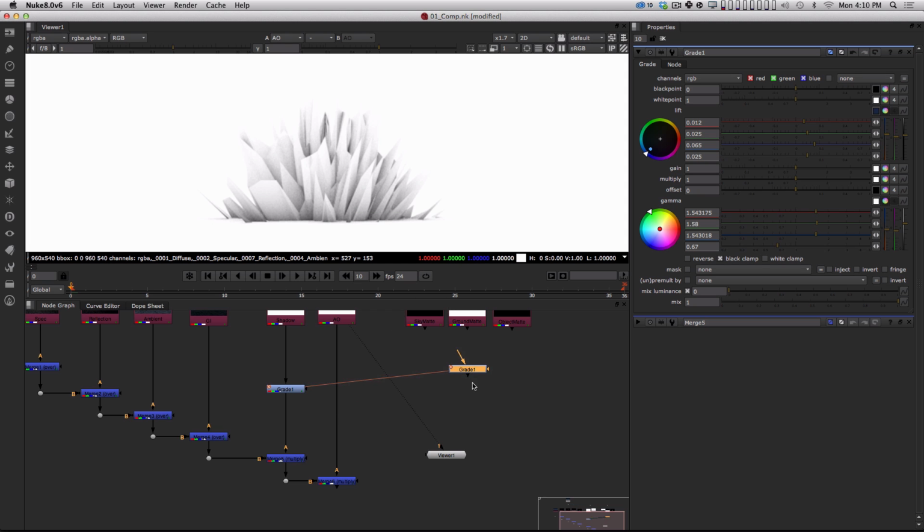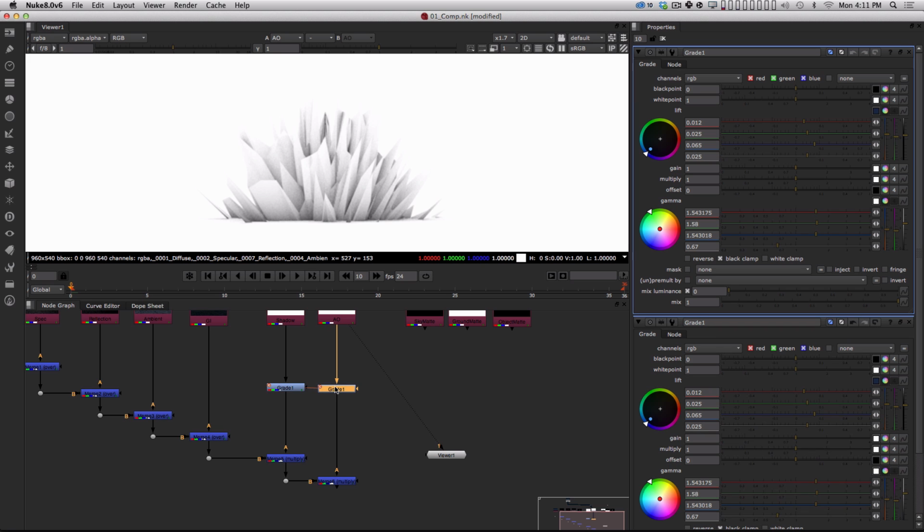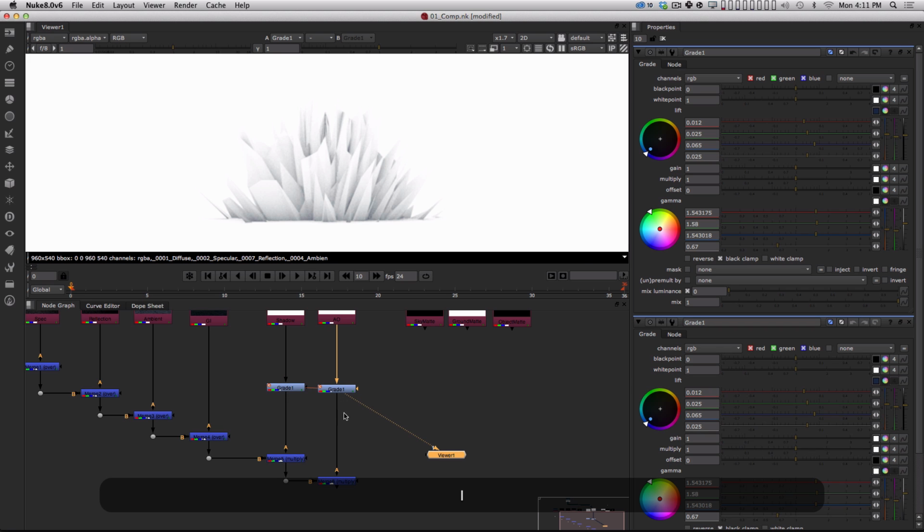And what it does is it creates another grade node with this visual link between the two nodes. And this is, again, the big advantage of working this way. Whatever I do to either of these grade nodes will be applied to the clone. It doesn't matter which one I mess with. They will both do the same thing, okay?